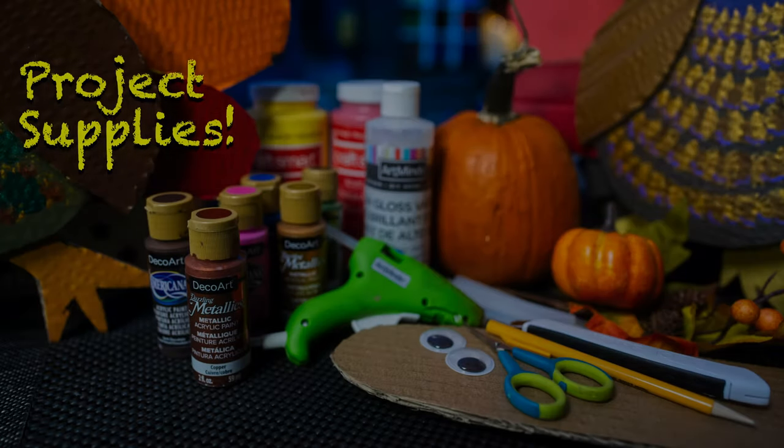Hi, this is Tweak. I was rummaging around looking for my fall decorations and I had a really cute door hanger that I didn't quite pack away as I should have — it got damaged. So I was looking online to see if I could replace it, and I thought, you know what, I've got a lot of cardboard around. I will make my own. So I'm going to make a turkey door hanger.